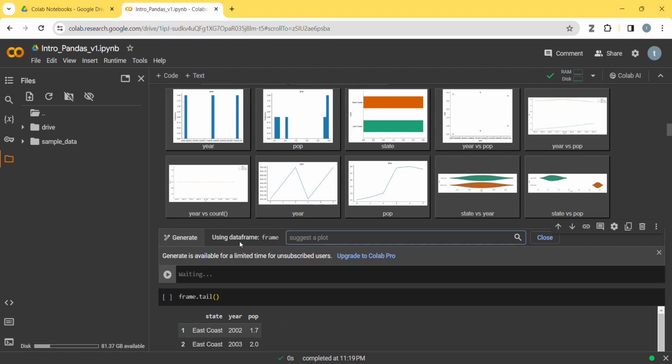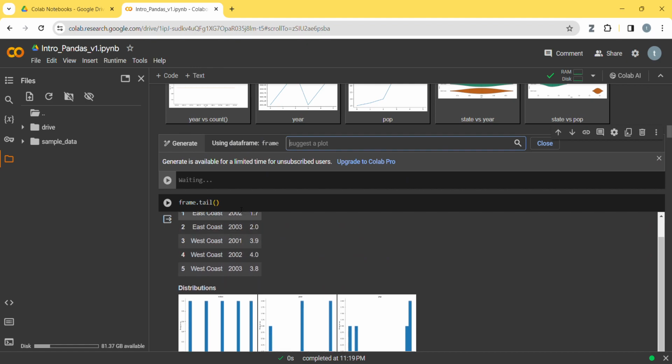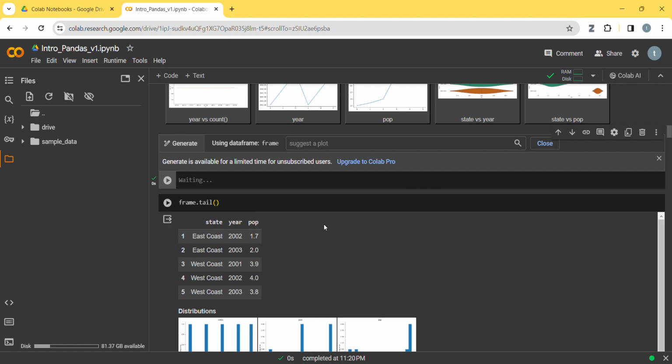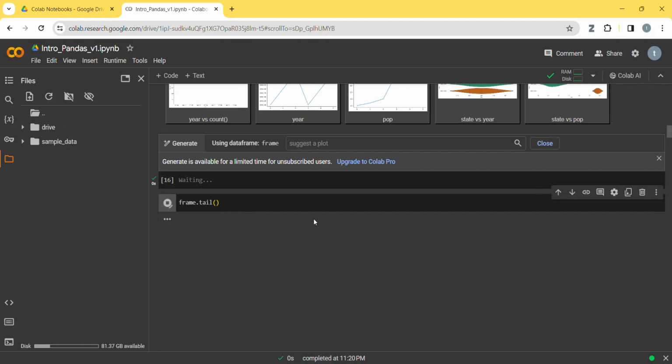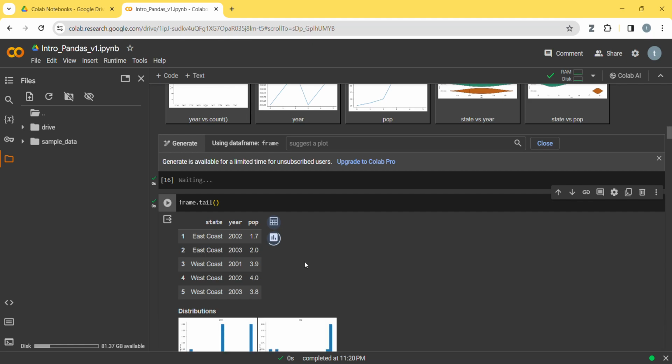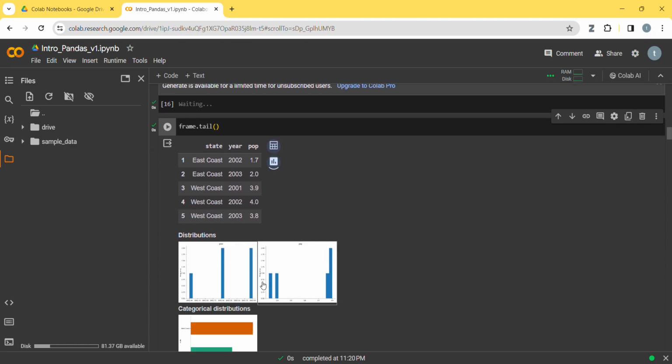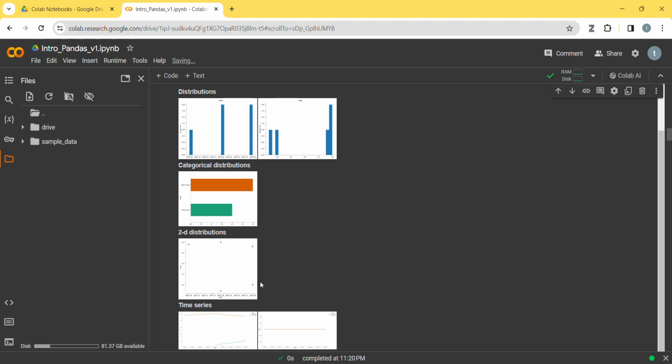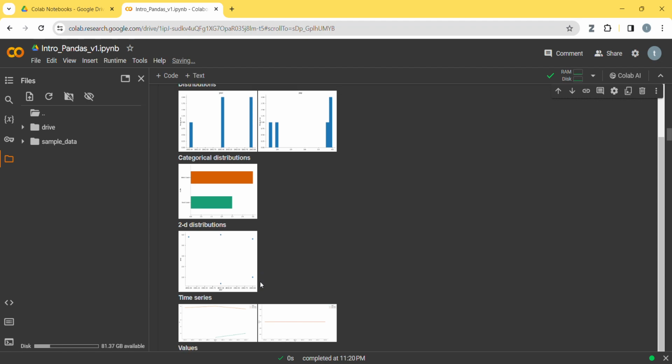You can generate some code with the frame, and suggest a plot, and work from there. So let me just click on this. Yeah, so this is frame tail. You can still frame this one, and if you click on this, it comes out with some suggested charts as what we have done just now. So it can pop out suggested charts, 2D distribution charts, etc.